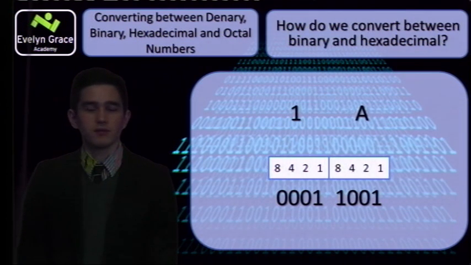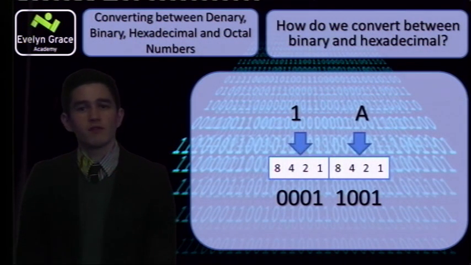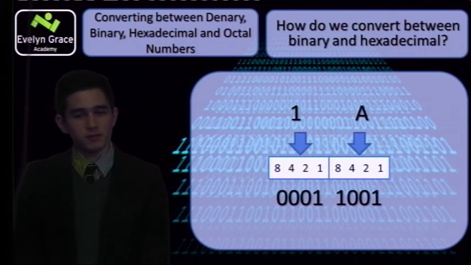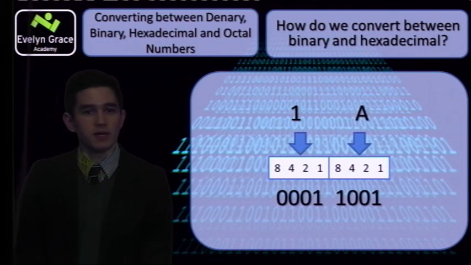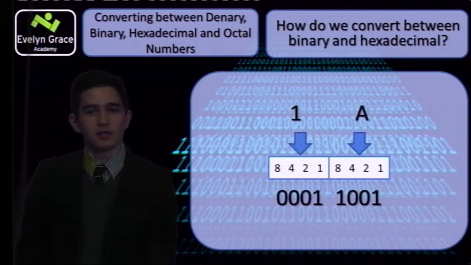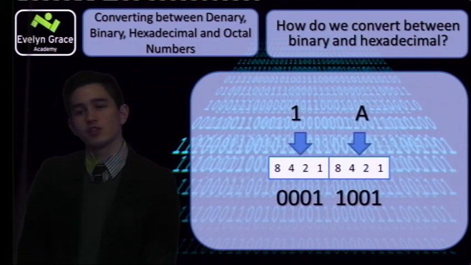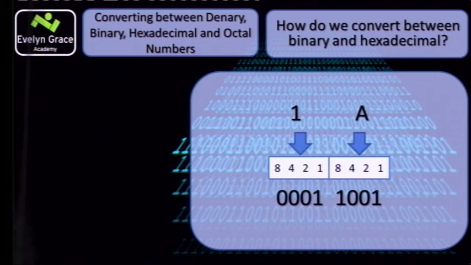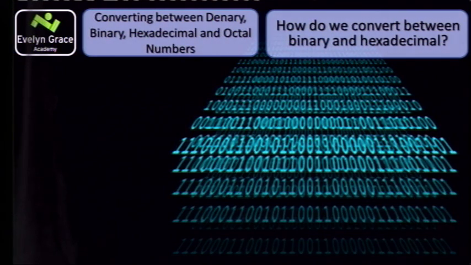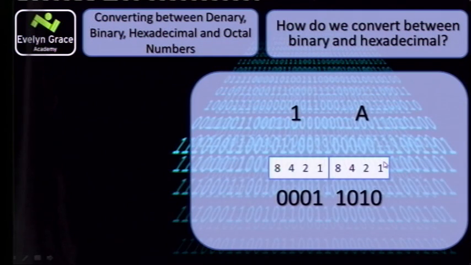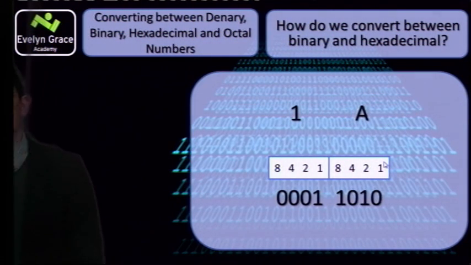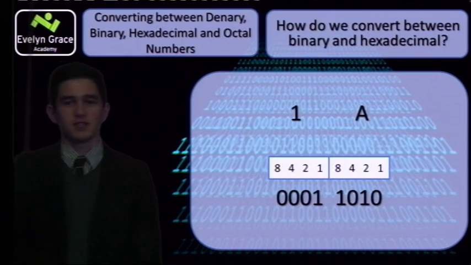Again, the other way round, quite simple. If I've got 1A, I write the number 1 as a binary number, and the letter A would be 10, so I write that as 10. I've just noticed a mistake. Let me just correct that mistake. 10 should be obviously that. Sorry about the mistake, just noticed it just now.